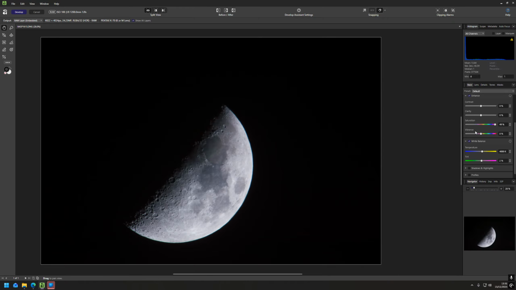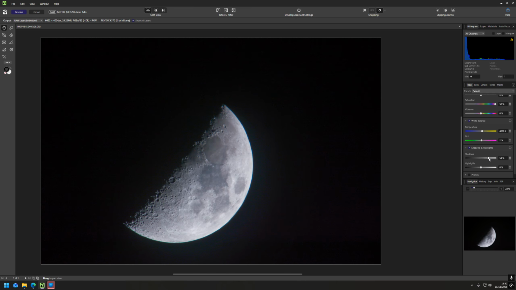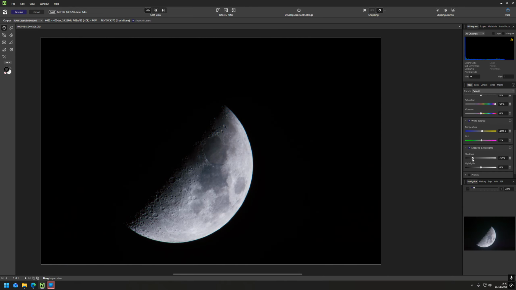So let's just run through that again. Basic, I'm enhancing saturation 50%. White balance, I've made an adjustment. Shadows and highlights, I do want to do something here. So I'm going to just see what happens if I boost the shadows. Oh no, I'll reduce the shadows to get more contrast. I'm going to almost reduce them all the way. Let's put it 80%. Highlights. What am I going to do with those? I'll tell you what, I'm going to do nothing with those. I'm going to leave them exactly as they are. And I think I'm there. So that's the edit on one of my raw files.